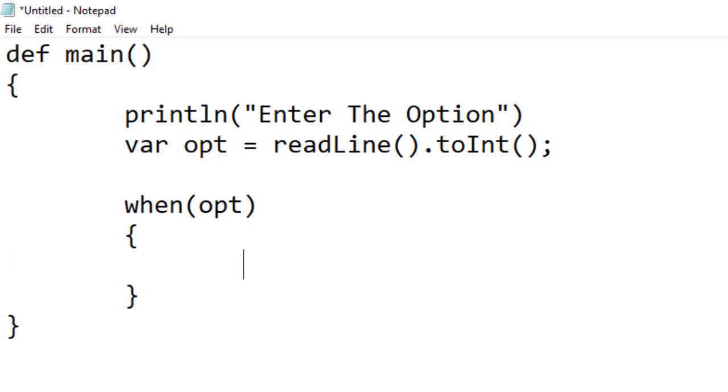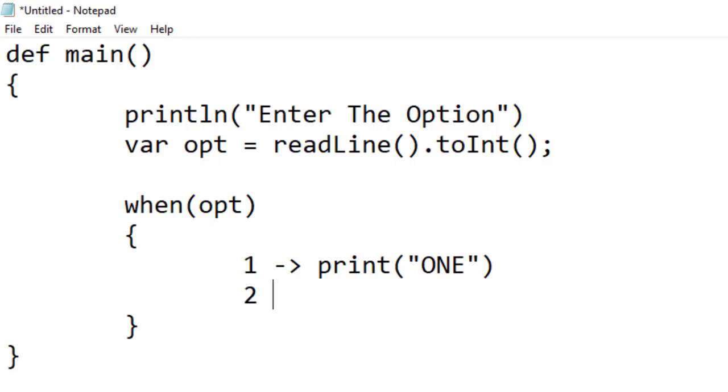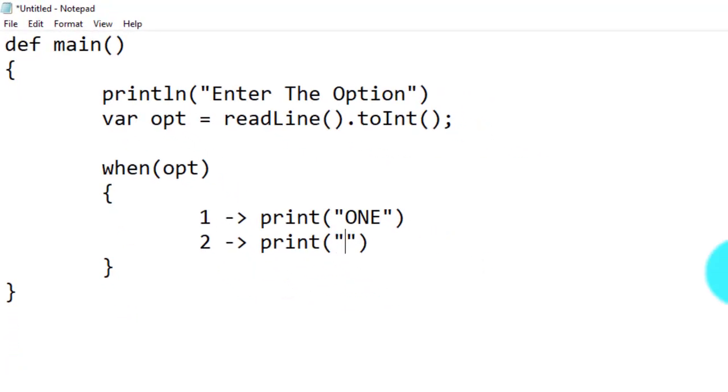so we will start with the different options here. 1, this is my case 1, we will print one. So in the same way, then 2, option 2 points to println or print two. Then 3, print 3.